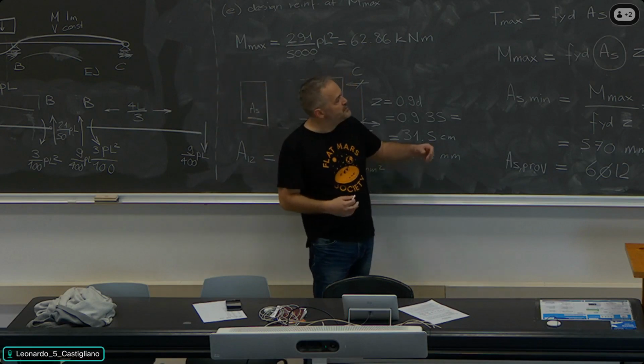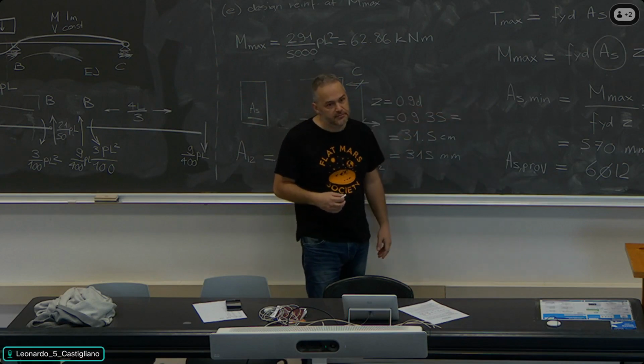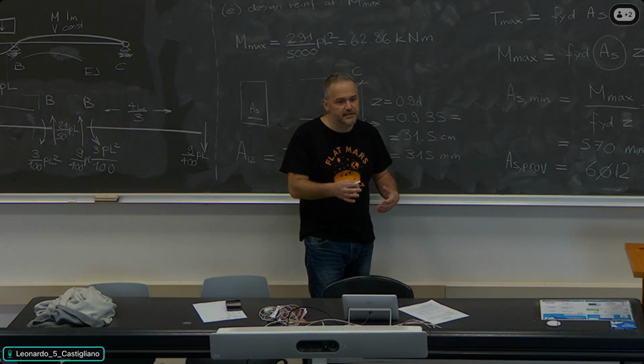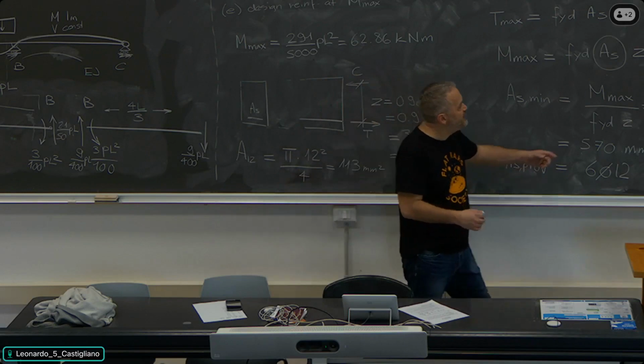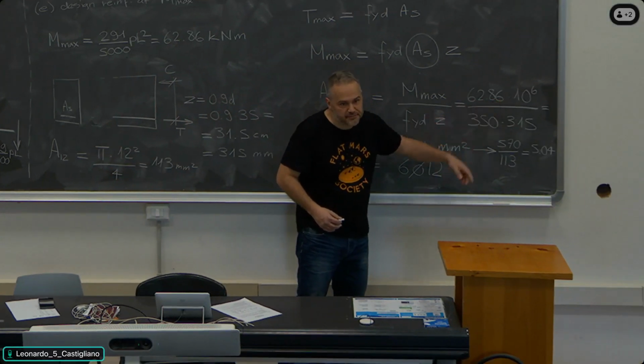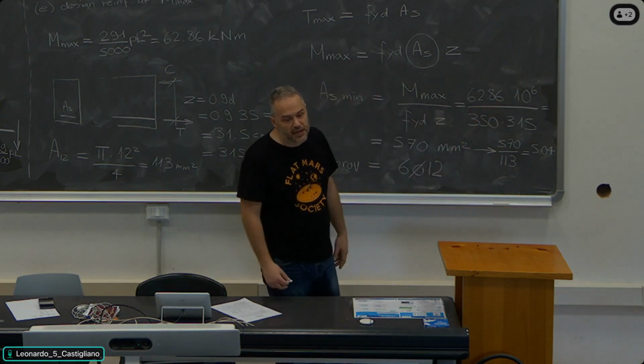So for me, 62.3 is equal to 62.86. Remember that we are not so sure about the precision of the gravity acceleration. I mean, somebody says 9.806, somebody says 9.81. So if you have here 62.3 instead of 62.86, it doesn't matter. You could also round it up to 63. Okay?